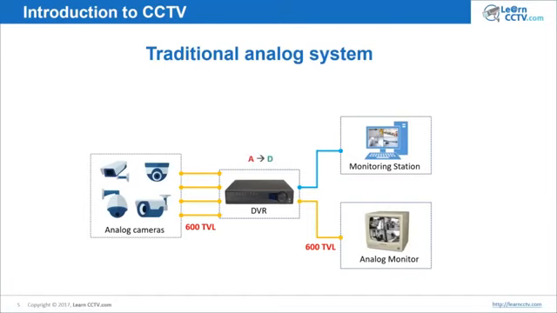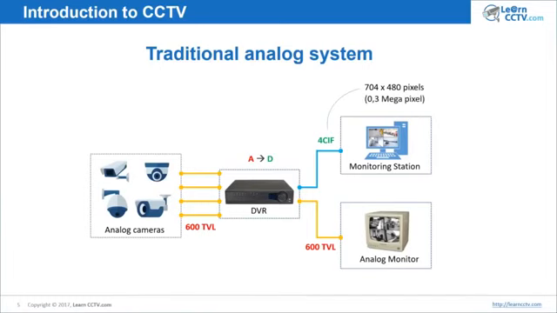And then here in the DVR you can convert from analog to digital. You can see here the A to D means analog to digital. And we convert to another format that's called 4CIF. 4CIF means you have 704 by 480 pixels. That's the amount of pixels you have on your screen. On your computer, you're going to see 704 by 480. That's the number of pixels you're going to see on your screen in digital format.